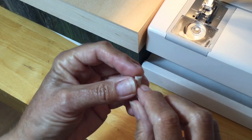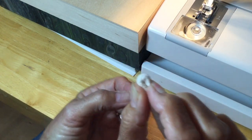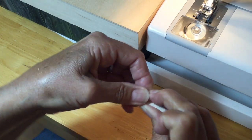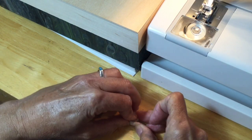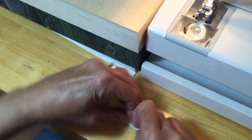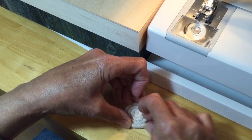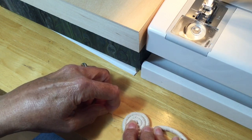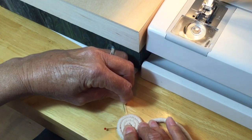And now that you've secured your end, we can safely push this into a really tight little bend and then start to wrap that around into a circle. You might want to put it down on the table, and it's easier to just wrap that around, and it keeps it nice and flat for your first portion of your bowl. And then while you've got it down on the table, when you've done about 4 rounds, take your safety pins and just push it through to make sure that those stay in place when we take it to the sewing machine.